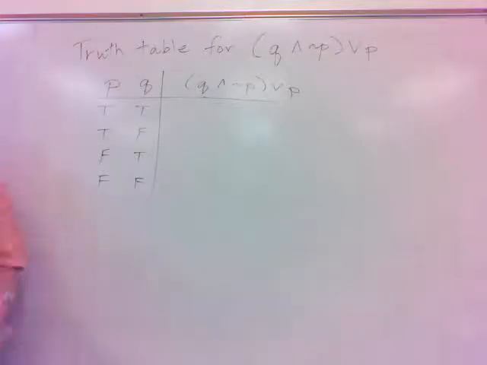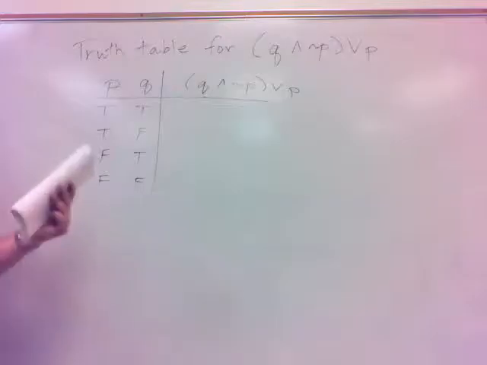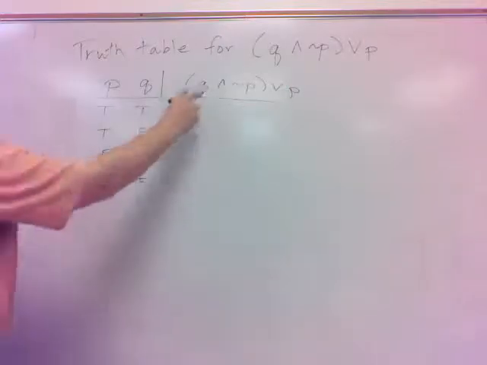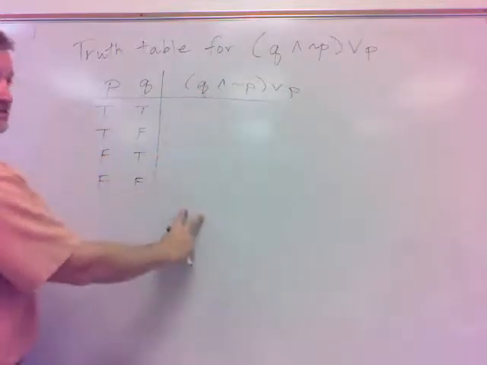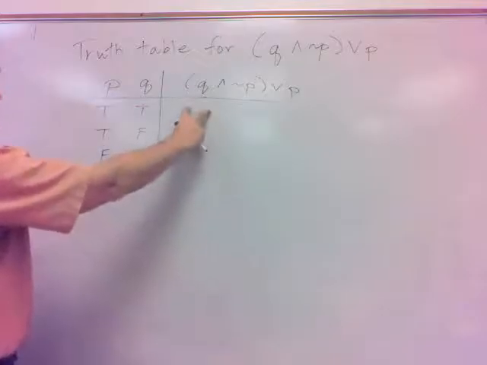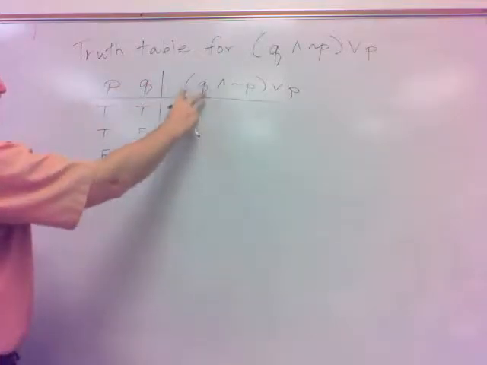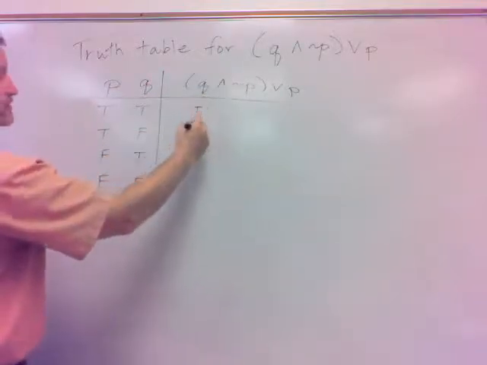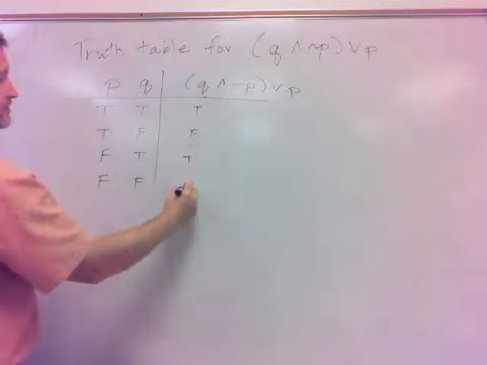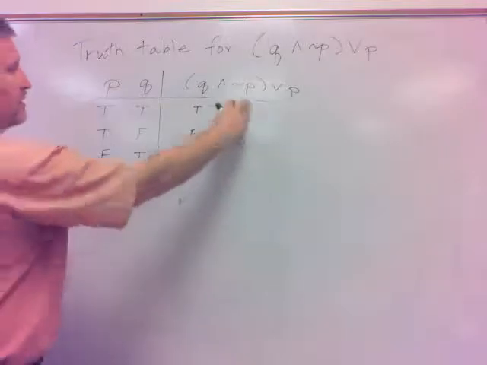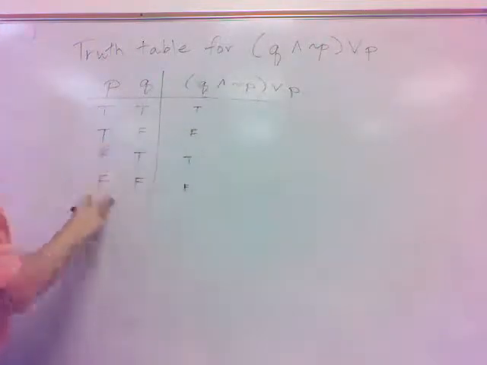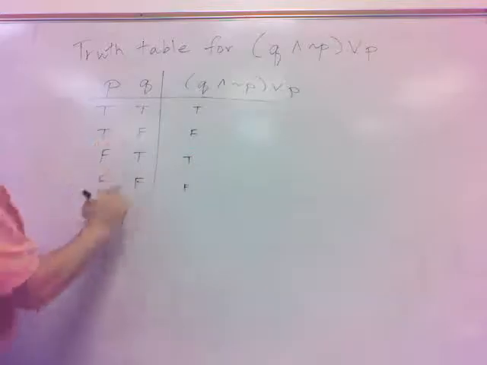Well, this works just like we've always seen. What do we do first? Parentheses first. But let me go ahead and put underneath each what each truth value would be line by line. All right. So Q, that just means a copy of the Q column. So that'd be true, false, true, false. Not P, well, that's the opposite of the P column. So that would be false, false, true, true down the line.